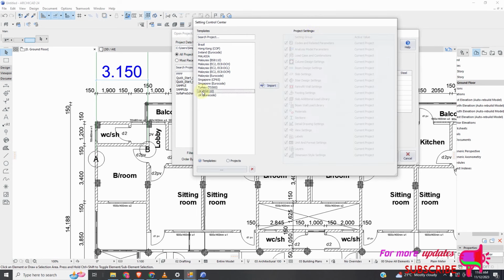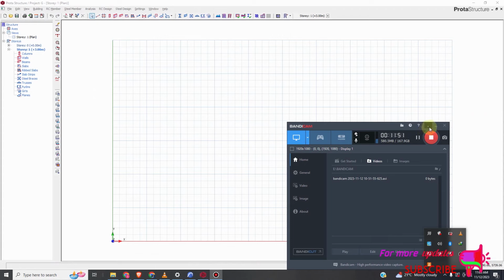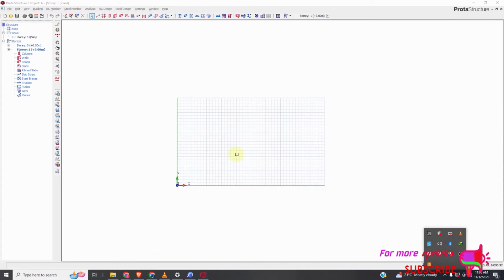So I will use the S code. Let me first close the one. So I've opened ProtaStructure 2018.